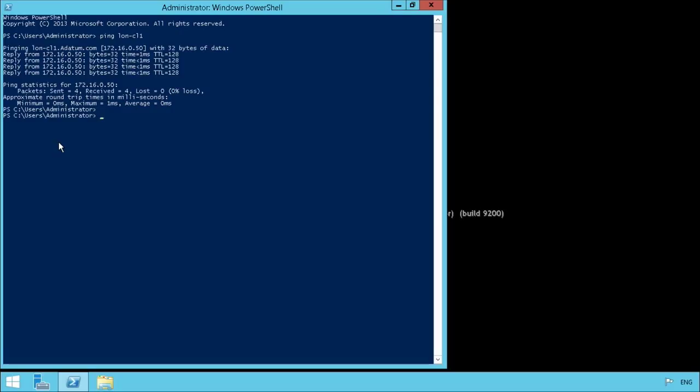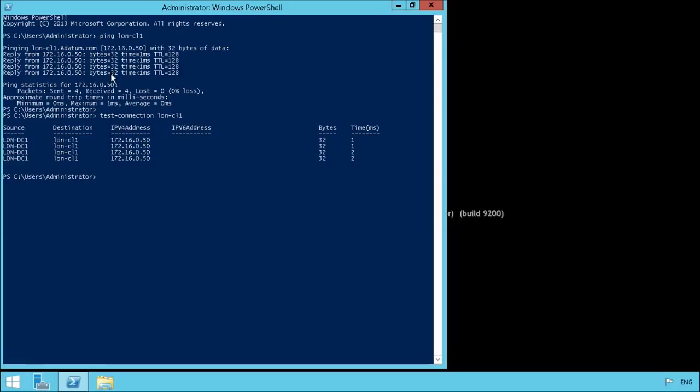As a slight tangent, if you recall back a few modules, there's a new way to do ping through PowerShell. Test-Connection London client 1. It's kind of interesting to see how they've changed ping. Yeah, it's still ping, though. It's still 32 bytes, and still has the IP and the destination, IPv6. And yeah, there you go. So ping right now is working.